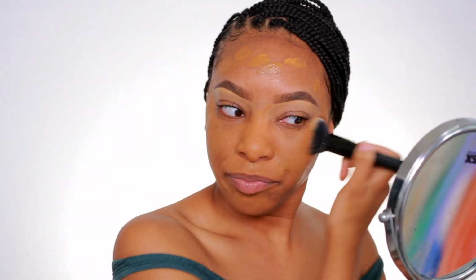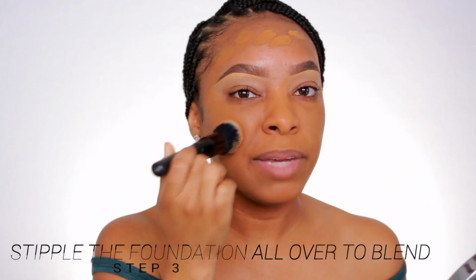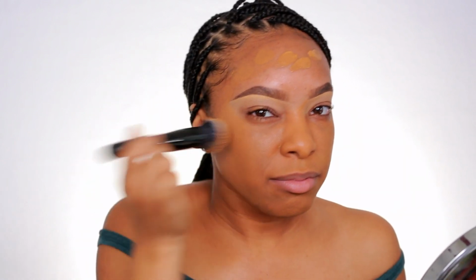Okay, so first I'm just distributing it all over. So I will use soft, light swiping motions. But the main thing I do is I stipple. And the reason why I stipple, which stippling just means you kind of pounce it back and forth, is because stippling allows the product to distribute without leaving any streaks or lines.